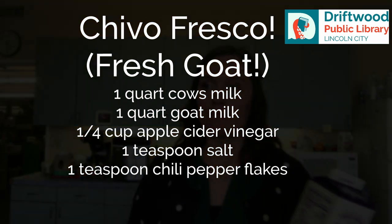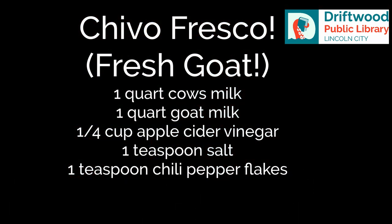And we're back. All right. I have the Fromage Facile chilling in the refrigerator here in the break room. And now I'm going to get started on the Chivo Fresco, which I believe is Spanish for fresh goat. Which sounds gross. But it's a goat's milk cheese. So it's actually half goat milk, half cow's milk.